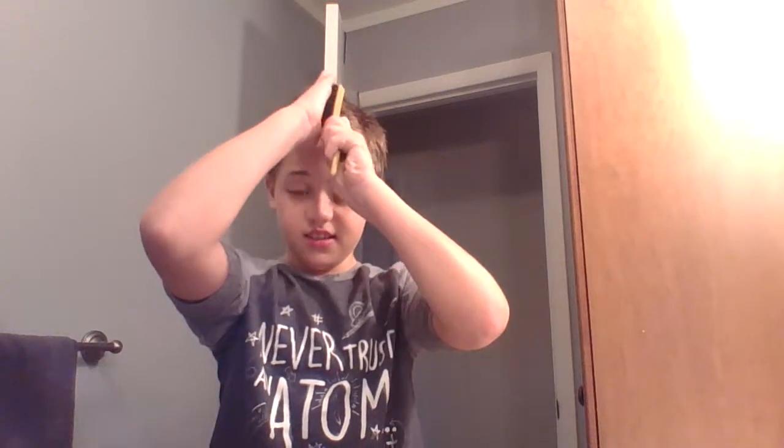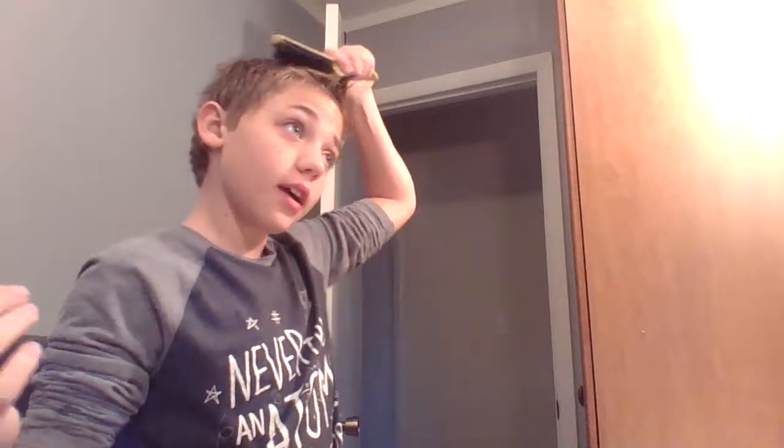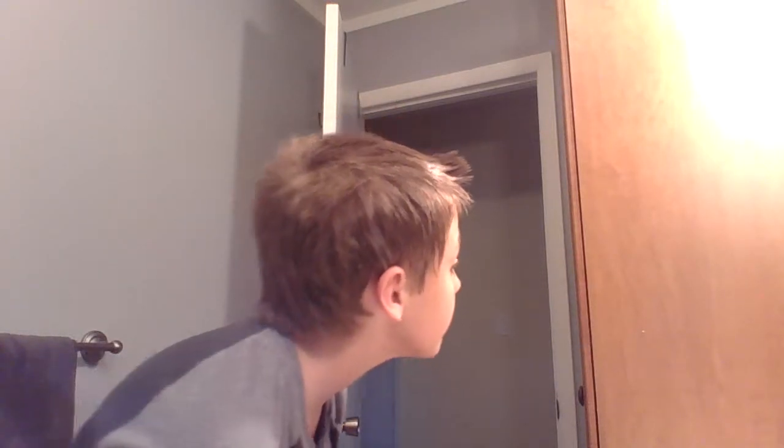Now what you guys want to do — grab your brush, go with one hand and push like this, and as you guys can see it's starting to form. You want to pat the back down a little bit. Keep patting it down, you want to make that fohawk curl up as tall as it can go. And there we go guys — easy, simple fohawk. It's nice and tall, give a spin around for you guys, nice and tall, not too far back, and easy to make.